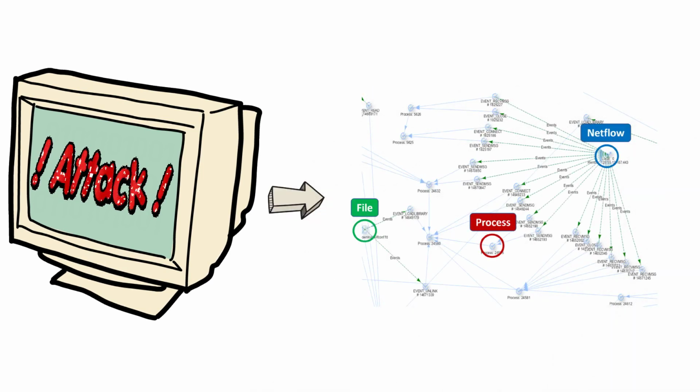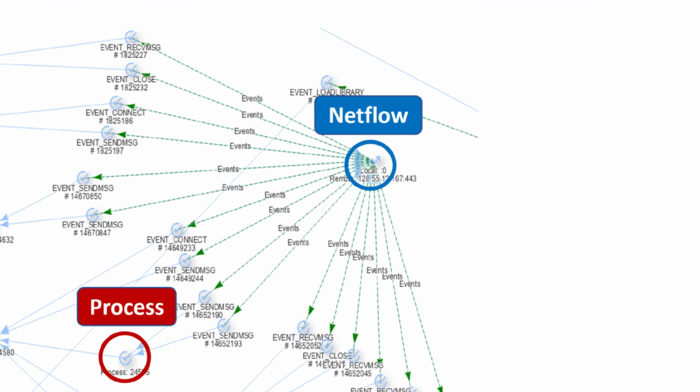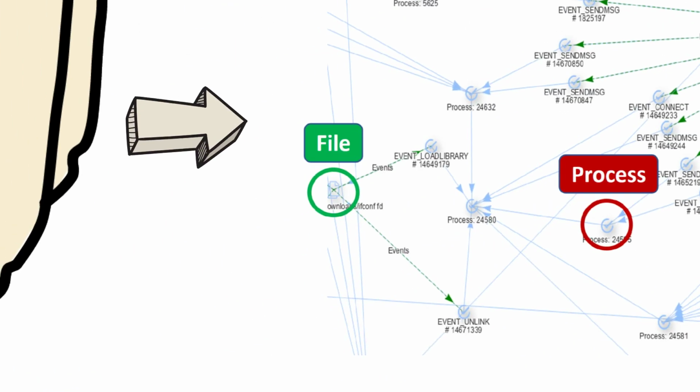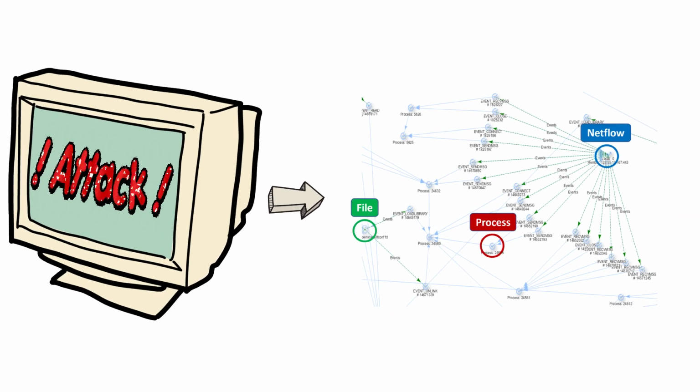The data may contain all the low-level system activities involving different types of entities like processes, files, and networks. For example, a process might be spawning another process or communicating outside of the system via some netflow nodes. Some process may be reading, writing, or executing files. This will create a giant graph, and here we are just showing a small portion of it. The analyst's goal will be to detect the entities that were part of the attack.